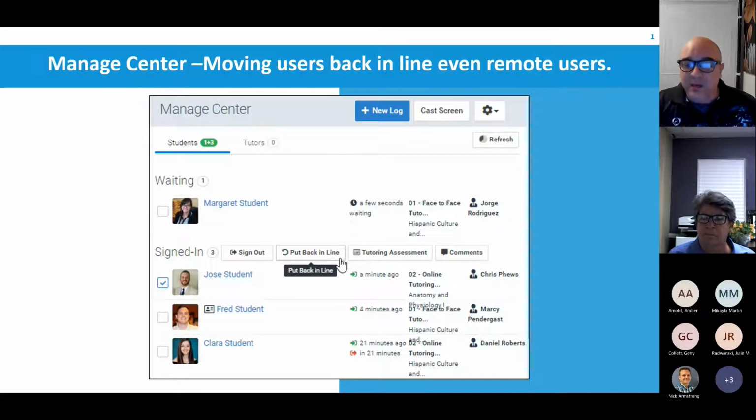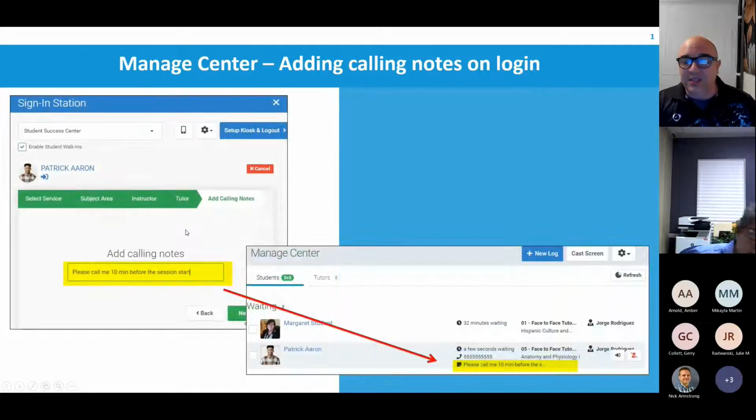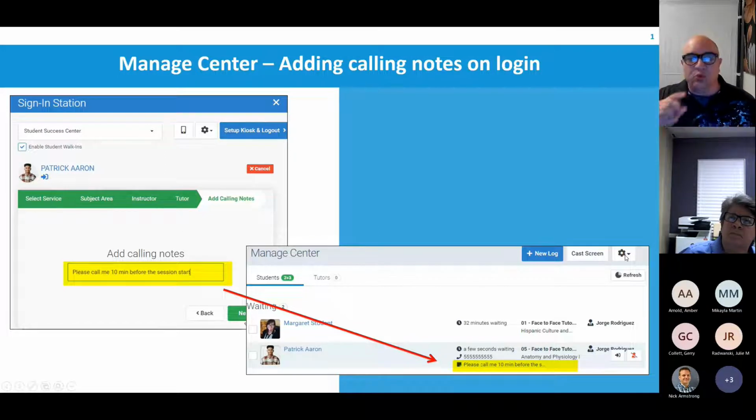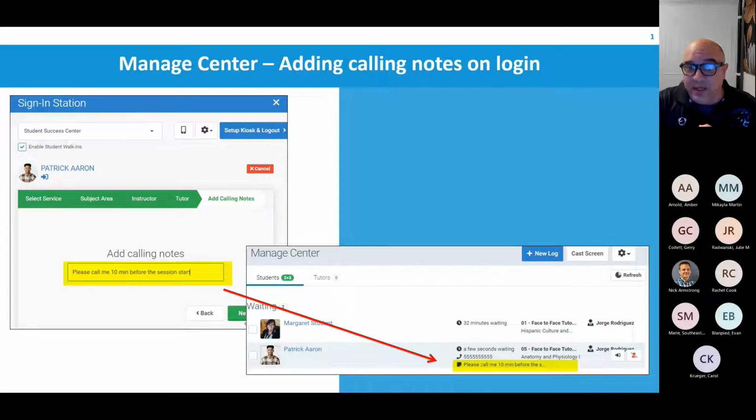Okay. Now, the other one that I would like to show you is this option that you can enable that's called calling notes. That is really nice, and some people might not know that this is there. You can customize this in the Manage Center screen. If you notice right here, in the bottom of the right screenshot, that little wheel that you see there, if you click that, there's going to be an option to enable the waiting line, because you can have the waiting line enabled or disabled. Let's say that you have a really calm day, there are not that many students, you have plenty of staff, then it makes sense that you disable the waiting queue.